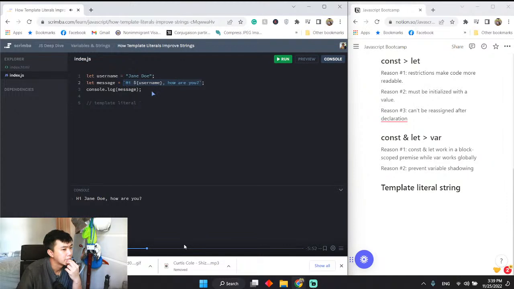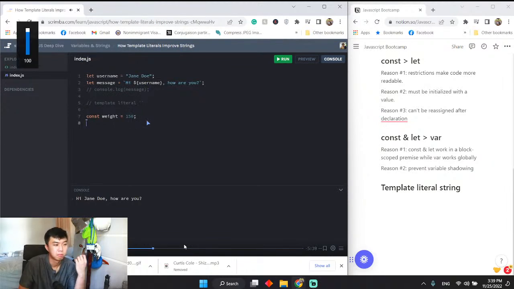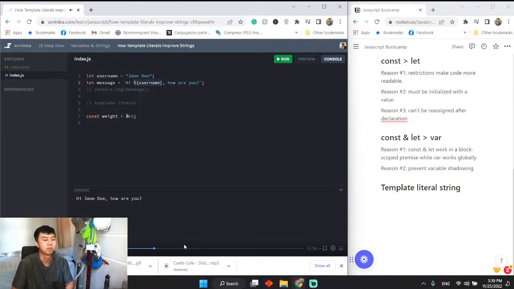So say, for example, we had our user's weight. We had it in a variable called weight. Say it was 150. And we wanted to show the person's weight on the moon. Well, we could take that weight and use a $ and curly brace syntax to perform the calculation inline. So say we had a variable called moon weight. And in it, we stored the string to show to our users, you weigh so many pounds on the moon.